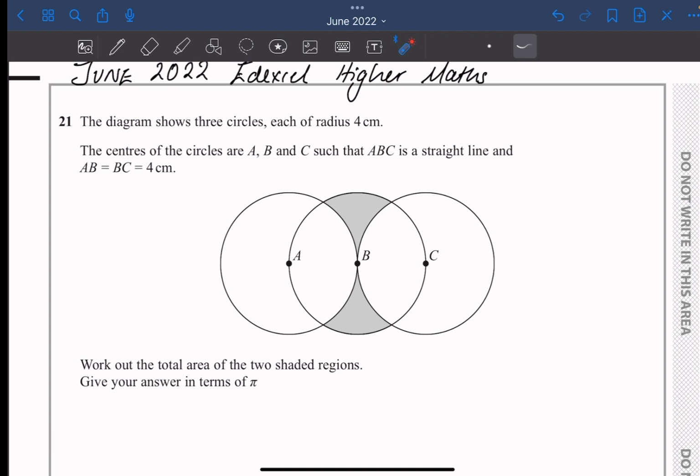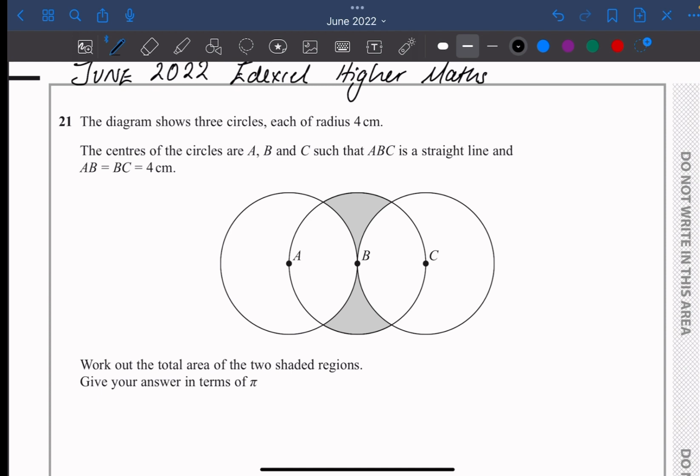Okay, so initially when you look at this question, it might be a bit daunting, like where do you start? It's all about working through it logically. We want to find these 2 areas. And it's apparent that to get that, we focus on the area of this circle here, take away these 2 oval shapes. So if we find the area of this oval shape and that oval shape, we can find the answer to the question.